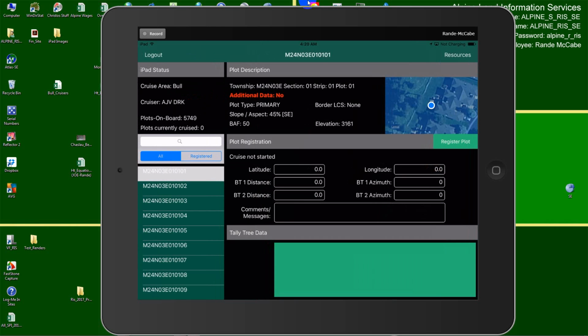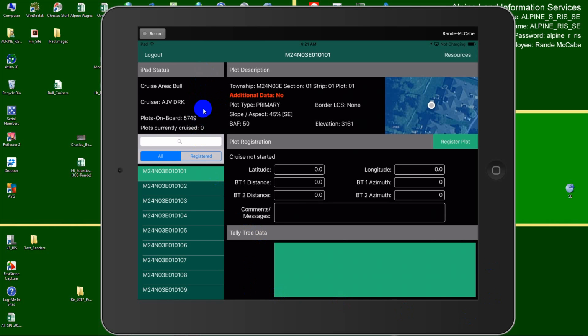The other thing the button bar does is tell you what the pointer's on. If you look here, you can see this is the current cruise. It's being demonstrated up here. If I move down here, that updates as well. So area 1 and area 2 is the status area. 3 is the description area, and we call this the plot list area, and plot registration area, and then the tree data area. These are the actual only places that data is entered.